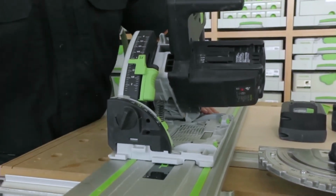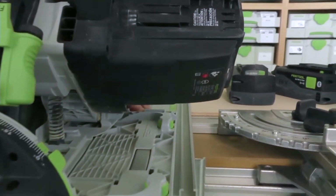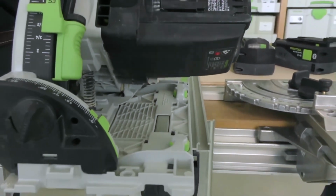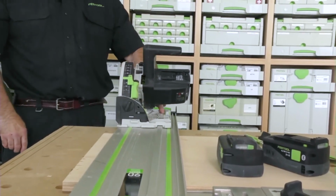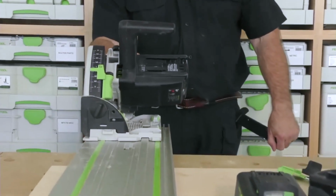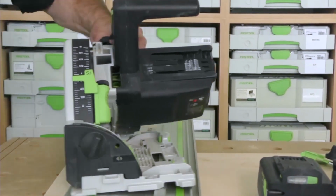Now watch this. Hopefully we can get this on camera. When one of these cams comes off the rail, look, you lose accuracy cutting the splinter guide. So when I cut the splinter guide, I start back here with this cam engaged, not out here, because there's wiggle room this way as well. I start here and I cut, whoopsie.